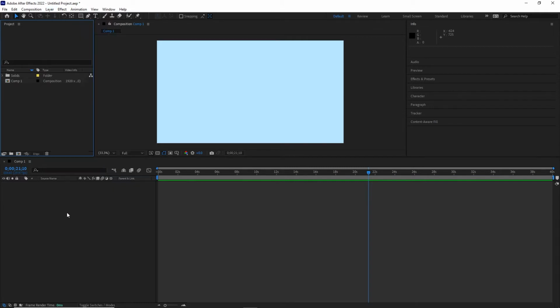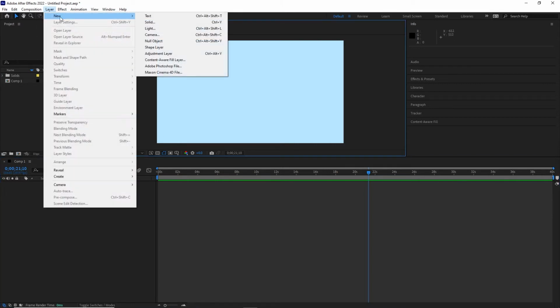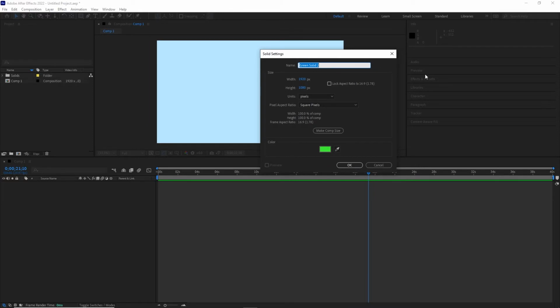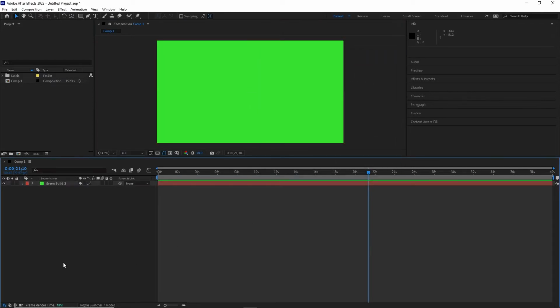But if I click maybe in here, or if I click in here, I will normally have the option to choose my solid or whatever. So I can go with new, solid, and as I said in here, we want to have everything as it is, and I'm going to click OK.